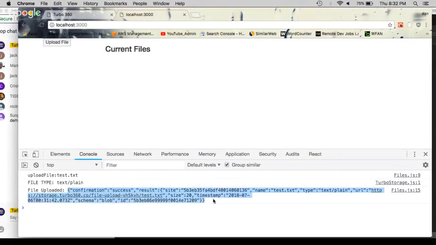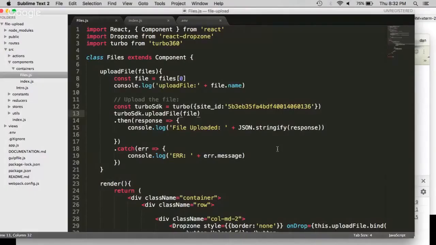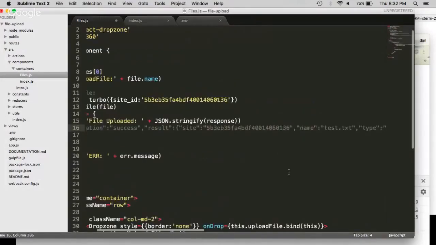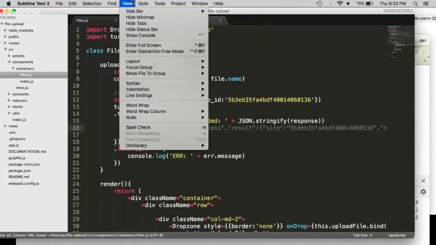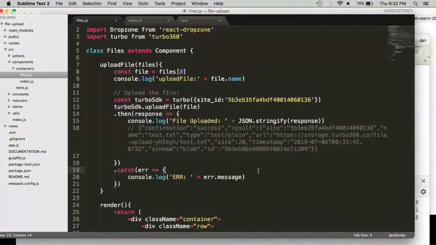So here's the JSON from the callback, at least a successful callback. Let me just wrap that text. Okay, as you can see, we have a success confirmation and a result, and the result key is the file itself, and then there is a URL key right here, which is what matters the most.